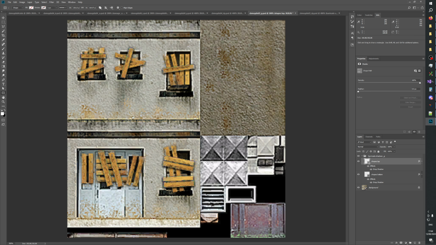So these are all the tops, but now they draw very heavy shadows over the background twice.